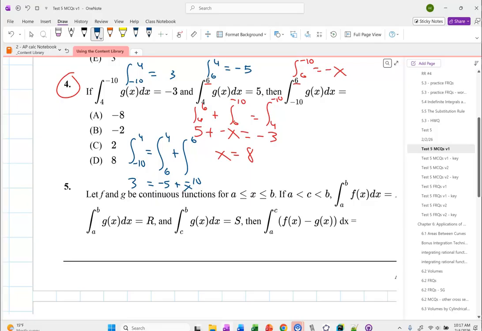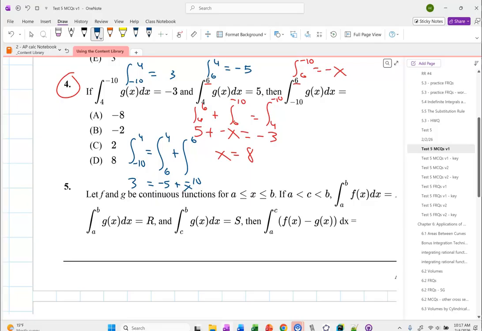Right? Like you could do it that way too, that's fine. Doesn't matter, right? Both will come out the same way. This felt easier to me because I only had to flip one integral's bounds, and that made only one negative sign rather than having to do it twice and have double the chances to mess up the sign. But it's fine. You can absolutely do it that way. It's really no longer.